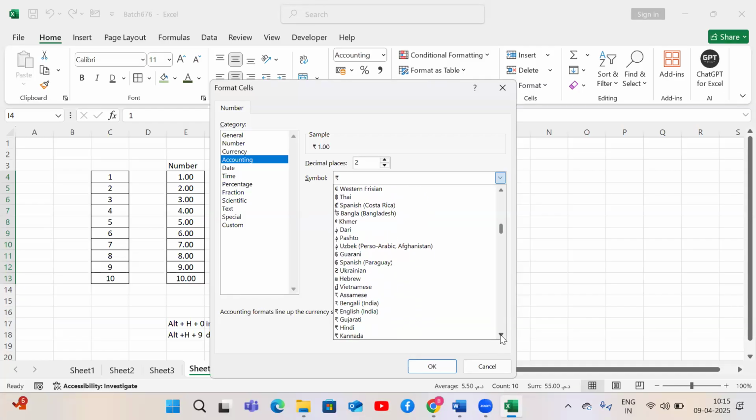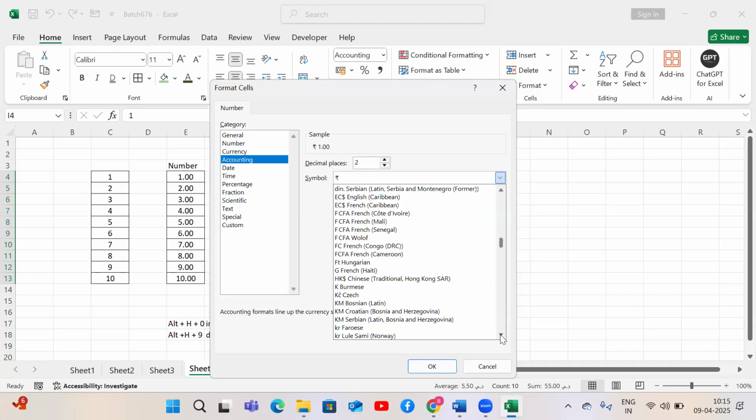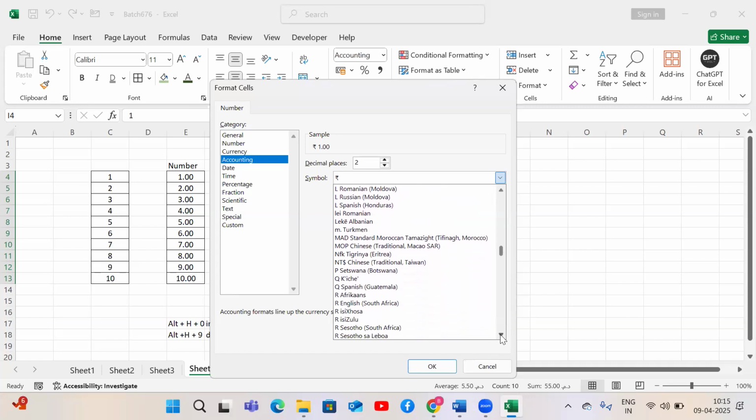Spanish, Vietnam, Canada, Nepali, Turkey. Ethiopia should be there actually. South African English.